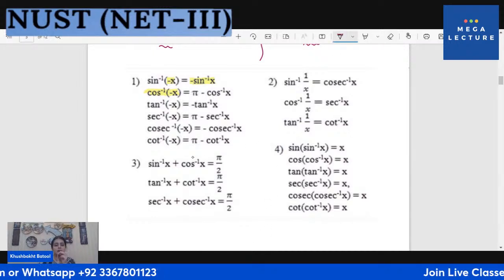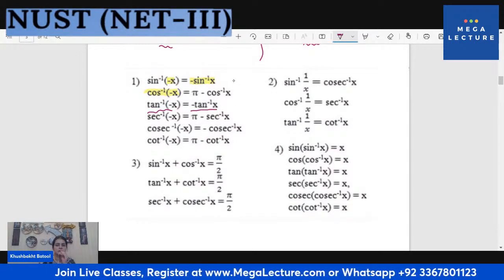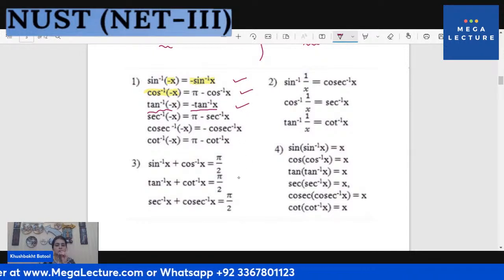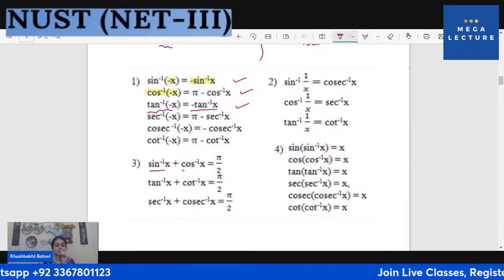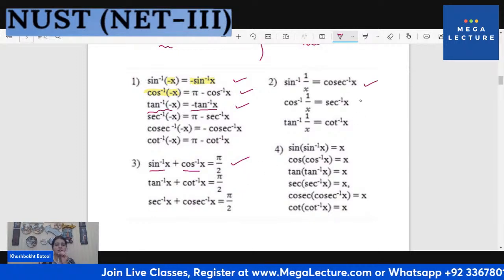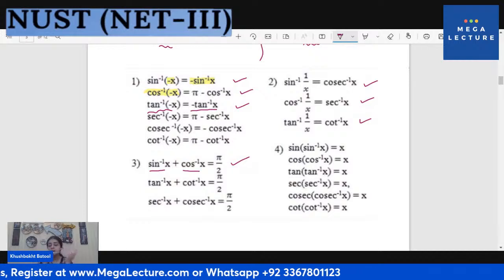All right. Then you need to understand that for tan inverse minus x, it is minus tan inverse, and then everything is there, right? But the most important ones are 1, 2, and 3. These are the most important ones. Then, whenever you have sine inverse of x plus cos inverse of x, it would give you pi by 2. This is very important. And then these three are extremely important, right? So yes, you need to memorize all of them, but the most important ones are the ones I've ticked.